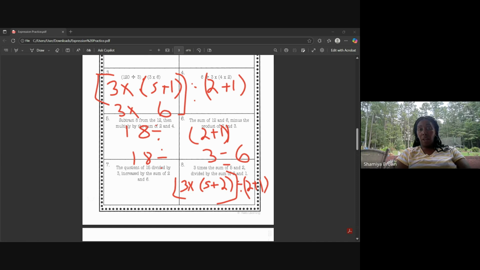Okay, so let me see. If I hadn't put the brackets, I would have done this first, then I would have done this. That would have got me 3. Then I would have done 3 times 6, which would have got me 18, and 18 divided by 3. Okay, so it still would have got me the same thing. But I put the brackets to let me know that I do need to do all of this first. So go ahead and put the brackets in that. And that is it for that worksheet. I hope you go back and watch it if you need to. Bye.